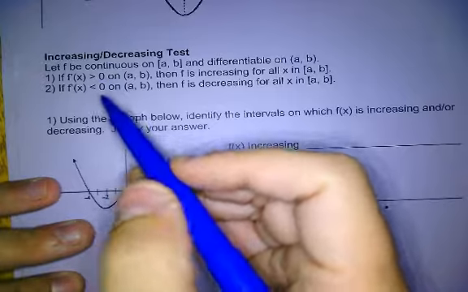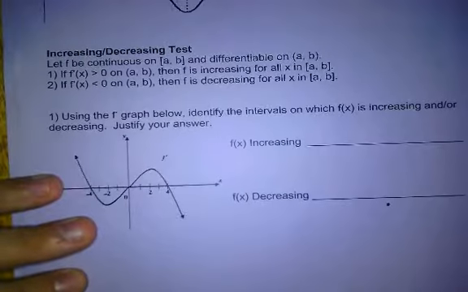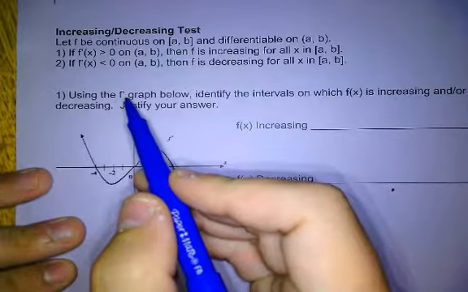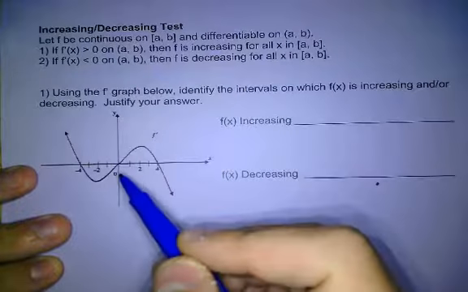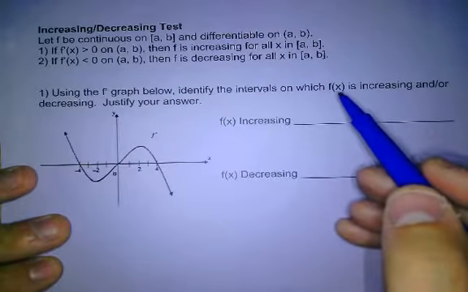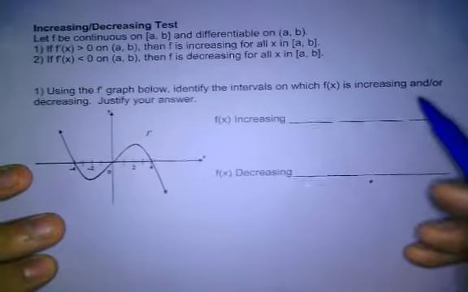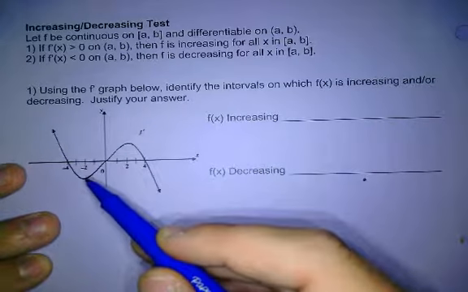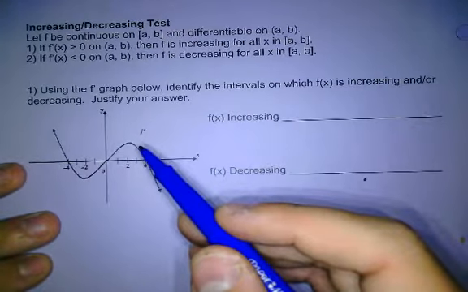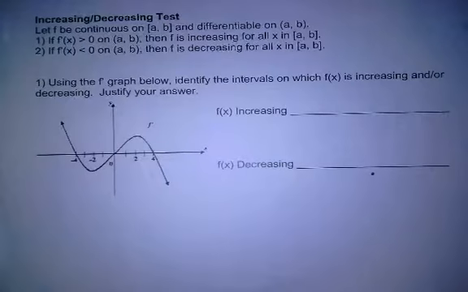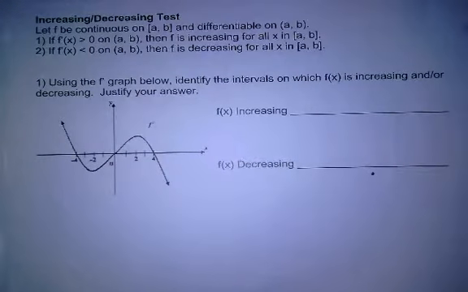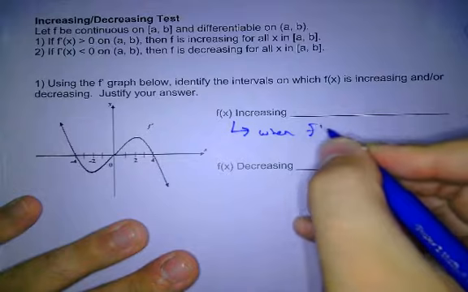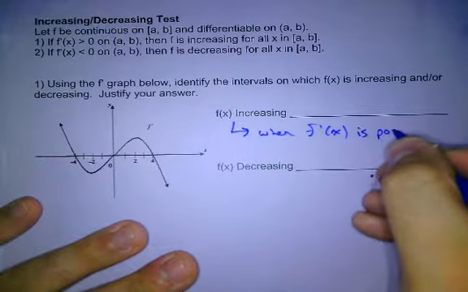The increasing and decreasing test is really just making a sign chart. I don't know why they call it a test. It's just a sign chart and read it, or look at a graph and read it. So this is the graph of F prime. Identify when the original F is increasing. So I know what you're thinking right now. F is increasing, you're like, oh, it's increasing from negative 2 to 2. Right? Well, that's F. Is this the graph of F? No. This is F prime. F is increasing when F prime of x is positive.